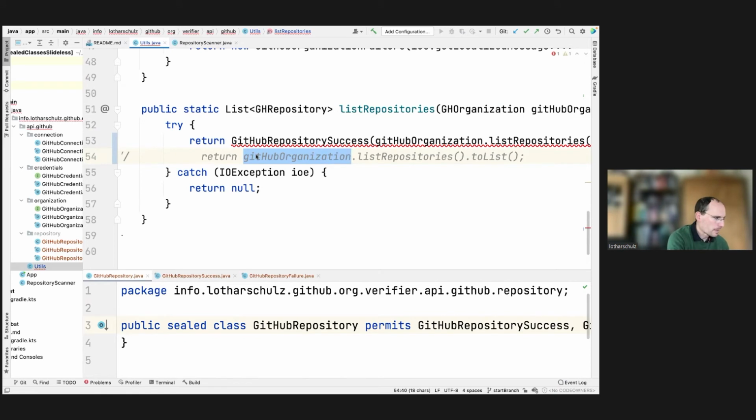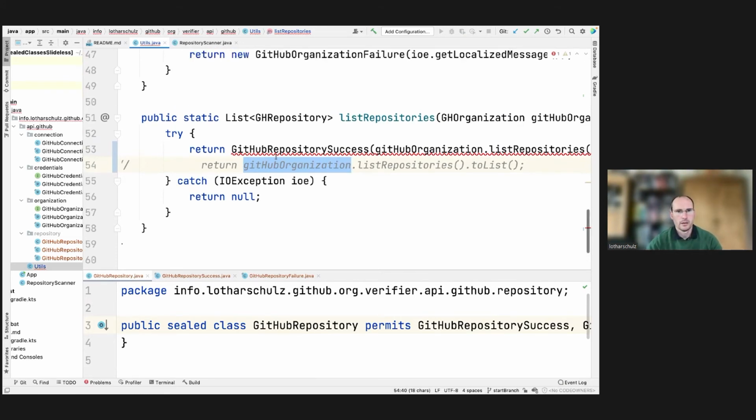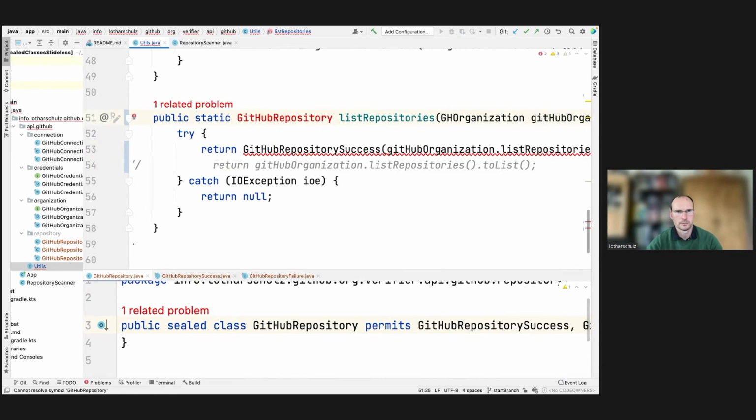And the return value is the sealed class that I defined.